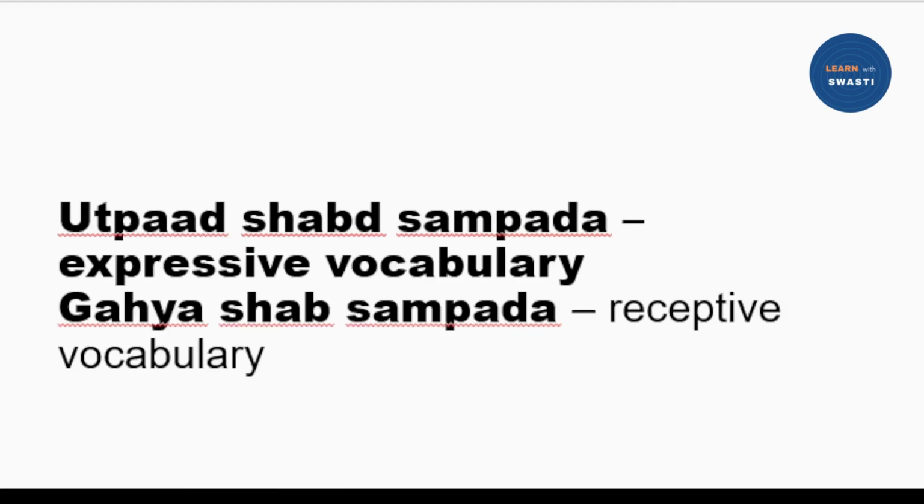In a similar manner, we have the Utpad Shabd Sampada, or Shabdavali also it is called, which is your expressive vocabulary, and the Gahaya Shabd Sampada. Gahaya means receptive vocabulary. So the questions come in which of the following is the Utpad Shabd Sampada, and they will give you Shravan and Lekhan, or Pathan and Lekhan, and you have to get the exact kaushal or the skill correct.